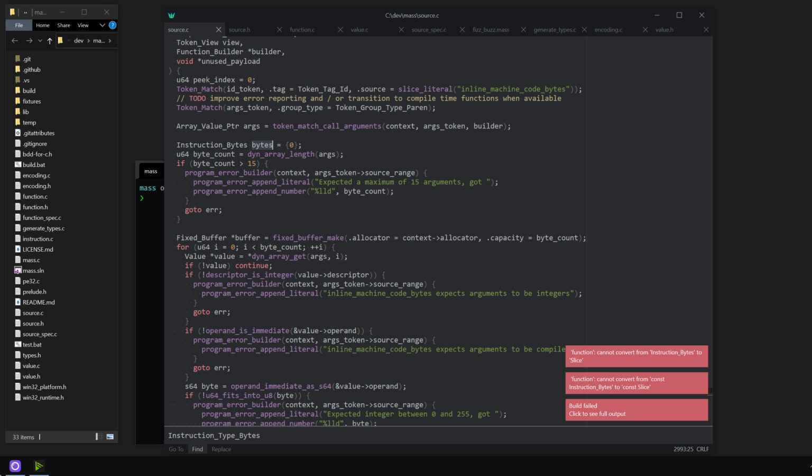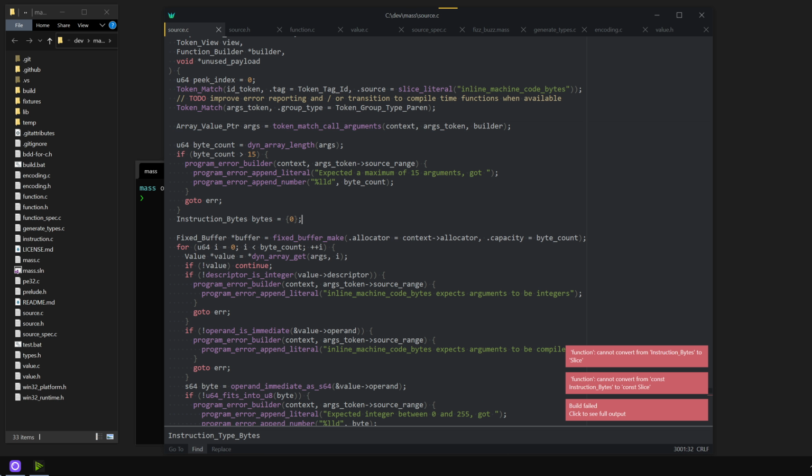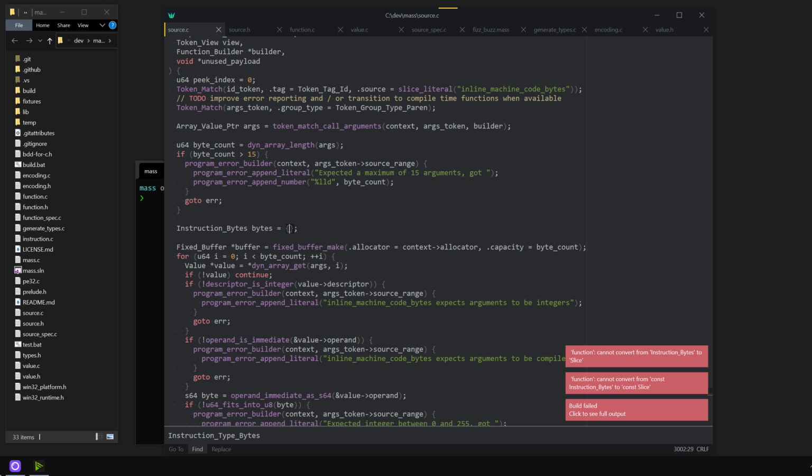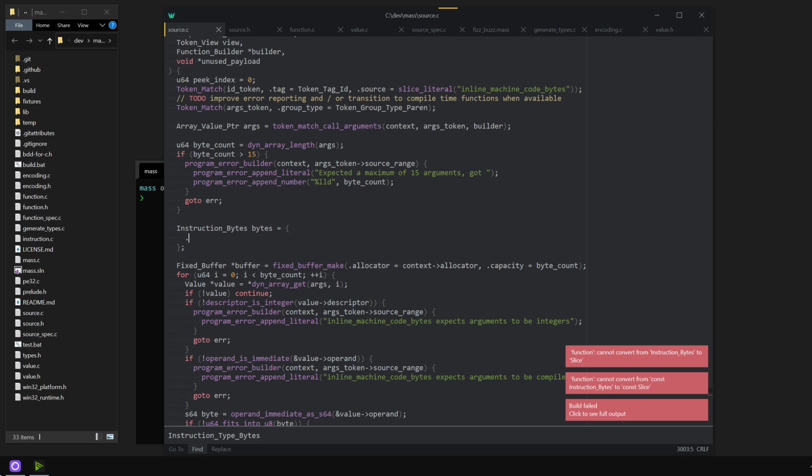Bytes, we don't need that. Actually, byte count is fine. This will change in a moment, but it's fine for now. I can say U64 to U8 of byte count.